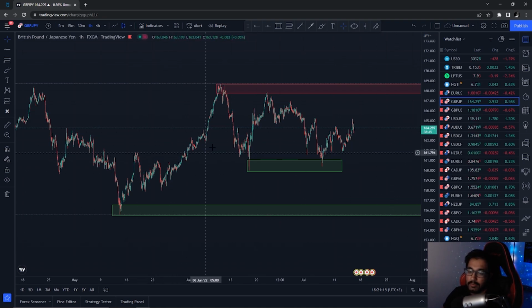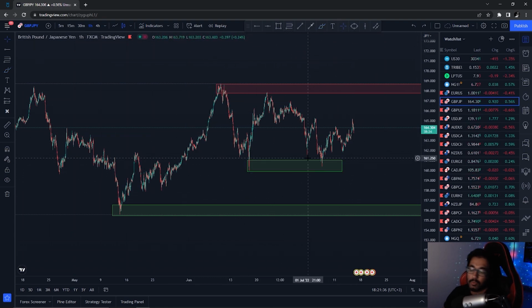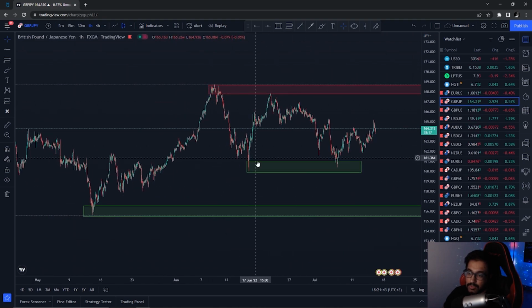So whenever the market creates these points of reversals or these points of supply and demand, and whenever the market comes here, they reverse in a very heavy, very fast, very impulsive manner. Very fast moves. And whenever fast moves or big moves happen, high volume moves, this means that the big money is involved. So wherever the big money is involved, smart money concepts apply. So with supply and demand zones, you can see whenever the market comes to that area, it reverses in a very impulsive manner, or whenever the swing high or swing low is created.